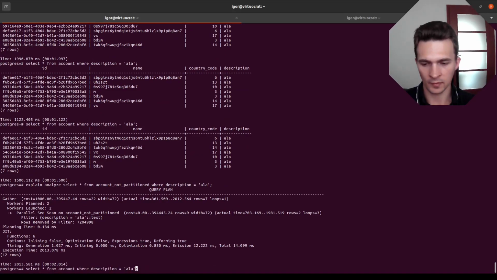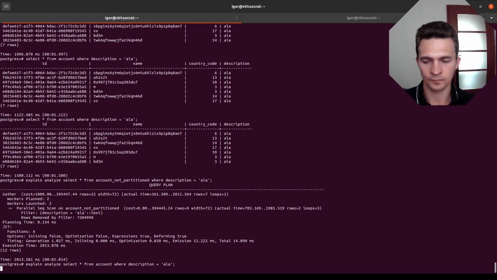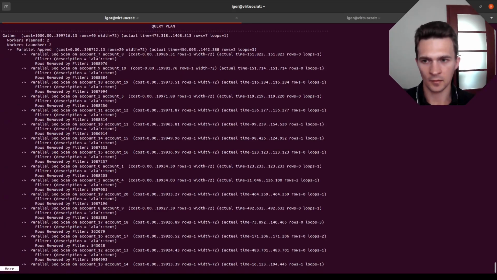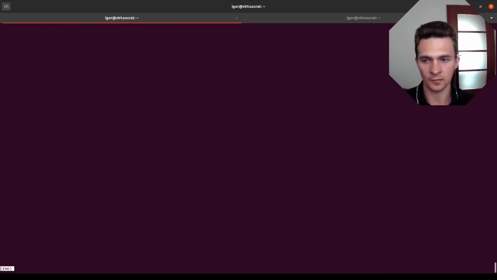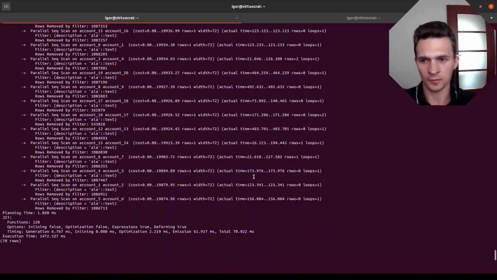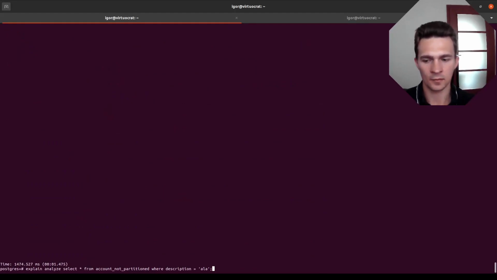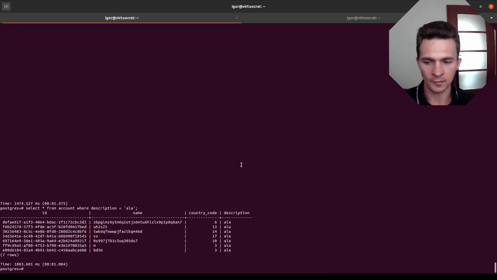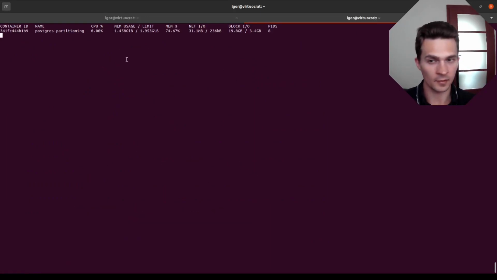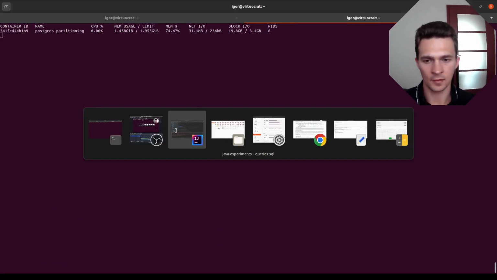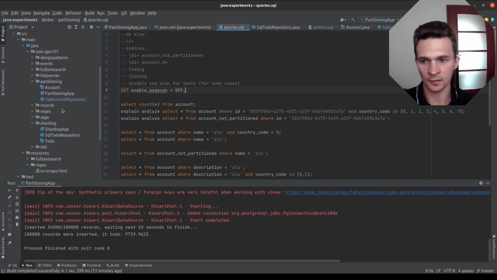And should be the same for the partitioned one. Yeah, parallel sequence scan, but on all the partitions. Okay, but anyways, 1 second. Database is not loaded, let's say.